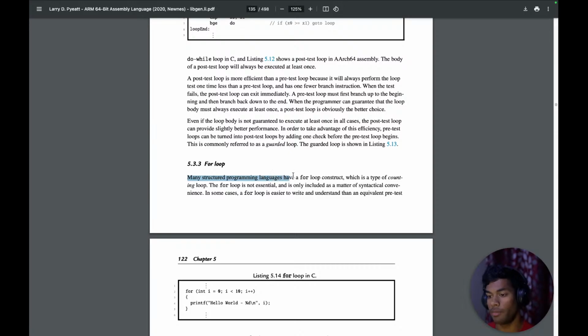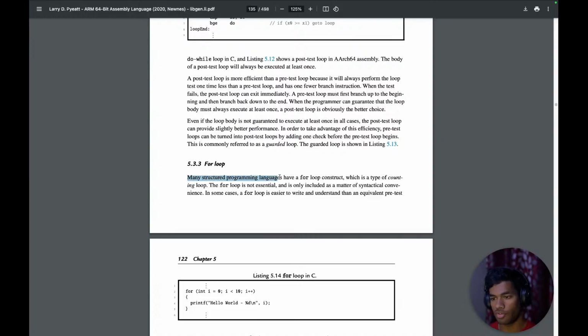Many structured programming languages, that is, structured means the code is divided into blocks, and blocks contain statements, and these blocks of statements are executed at different times. We can tell if we want to execute a block and the order in which we want to execute these blocks using the structure that the language provides, the interface of the language.